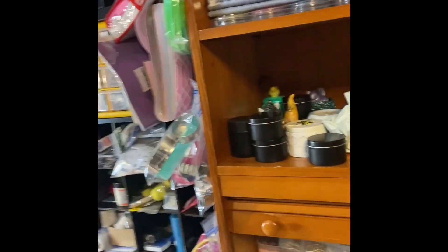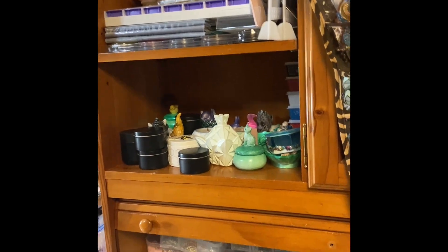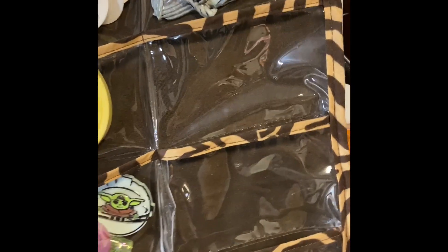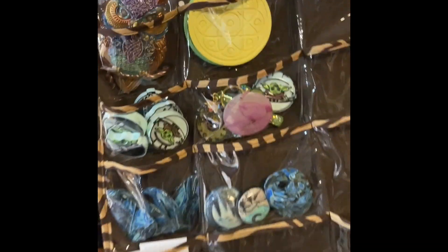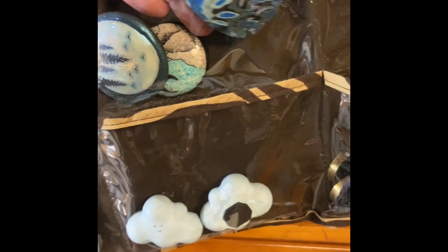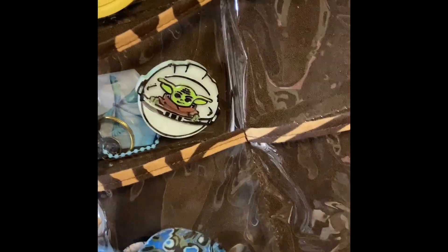This is my craft area. You see? It's everywhere. I have it everywhere. Aren't those cute? Those are the little earring holders. Those are adorable. I got three of those from Timmy. The hanger just fell. I try to keep this as organized as possible, but if somebody walked in my house, they would think I was a hoarder. But that's the pieces that I've got finished. I don't have those on a pendant yet. I made those. But I don't have them on a pendant yet. These are the key rings I've made. I don't think I showed you all this, but these are some of the key rings I've made.